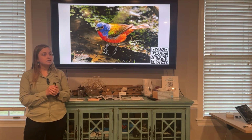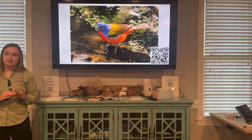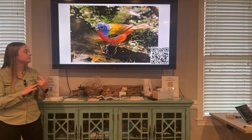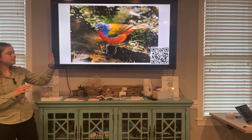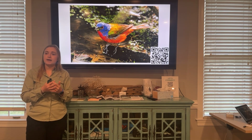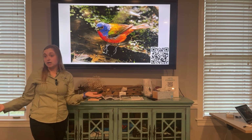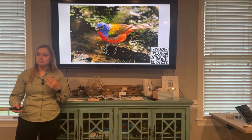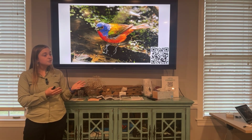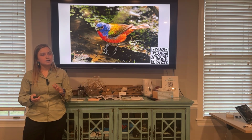Not only are they using the muley grass to find things to build their nests, they're also foraging in that habitat. They're eating the bugs they find, and any berries or seeds that they might find. So this is muley grass. Again, it's a rare ecosystem to find. It's been largely extirpated from the coast, and lots of folks, including Jekyll, are doing lots of restoration efforts. If you're familiar with Jekyll, or maybe you're going to head down there while you're here on the Georgia coast, you might see some of the muley grass restoration they're doing there.